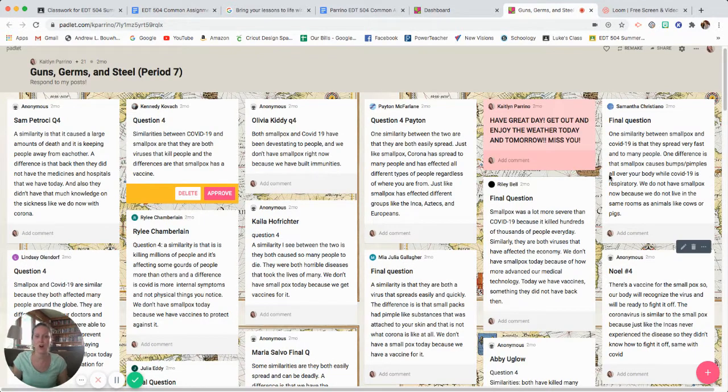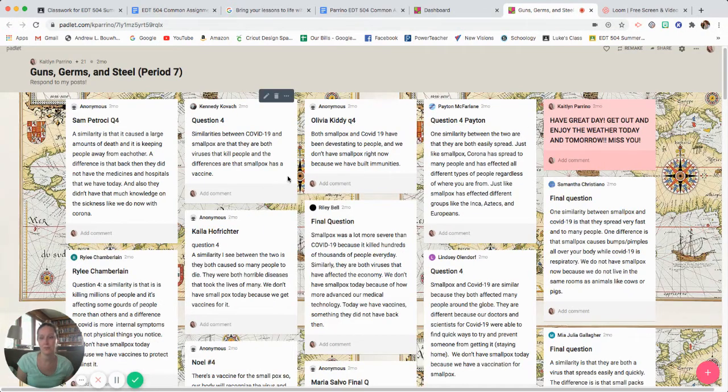You're making sure that they've all contributed, and that therefore they've all been going through the video or listening to the podcast or the screencast or whatever it is they were going through. It's a really great way to just hold them accountable. They know they're being checked. They know not only will the teacher see it, but each other will see it. It brings more pressure to make sure that they're doing a good job. So that one I'll just go ahead and approve.